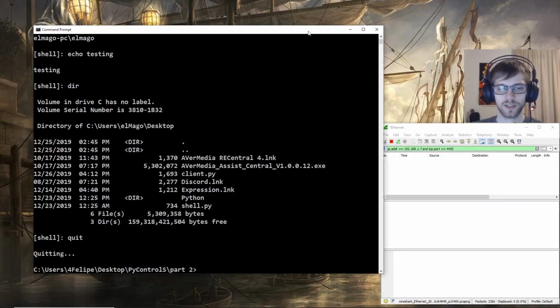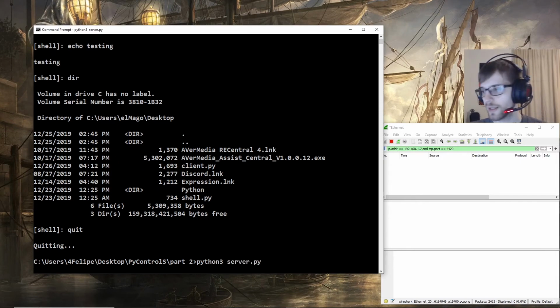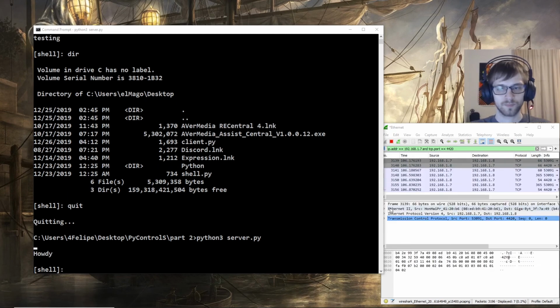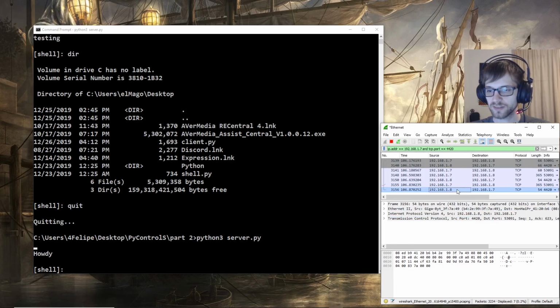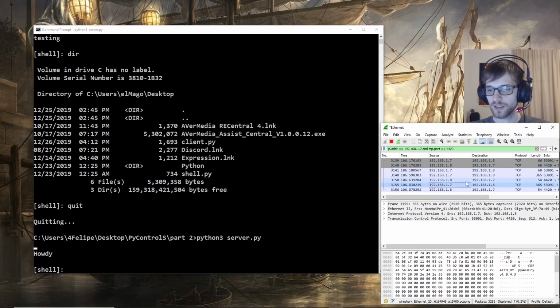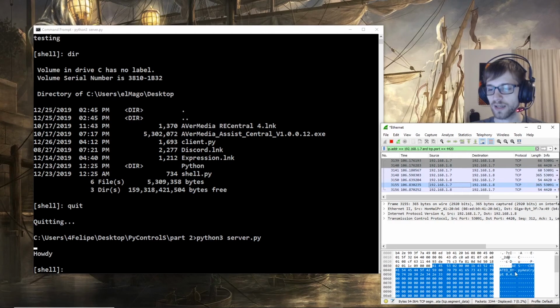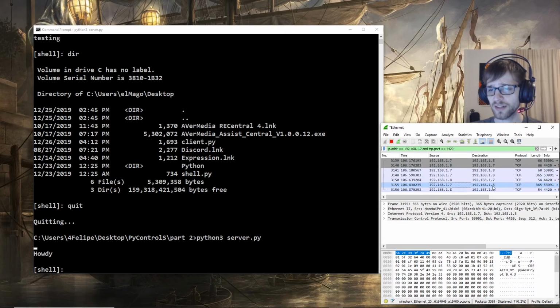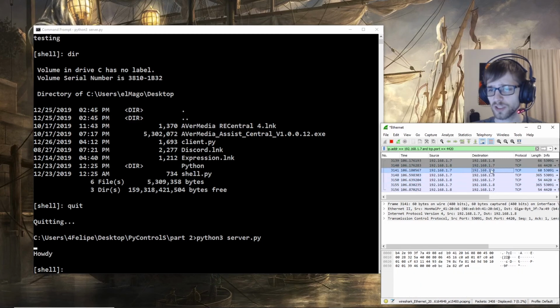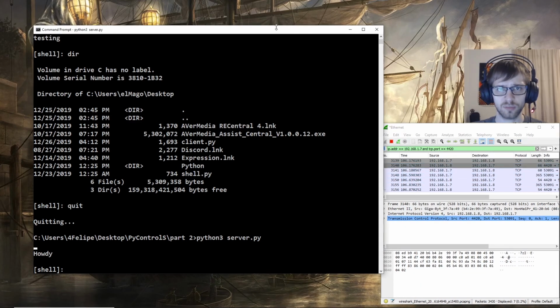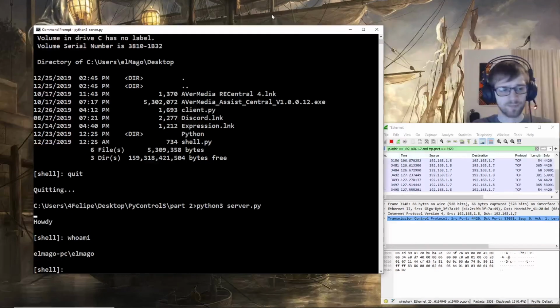All right, let's do another quick demo here. Run the server. Now let me run the client again. There we go. Here is the Wireshark traffic. You can see the only visible traffic is the header created by pyAesCrypt. All the rest of it is fully encrypted. And let me do some commands here and we'll get some more traffic so we can verify that.